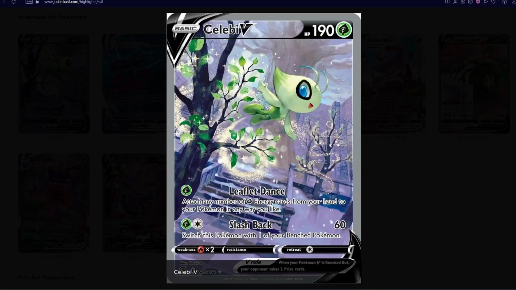Next, we have the Celebi from Tay Zero. I think they're in some kind of city. Pretty sure this is one of the cities in Sword and Shield. I like Celebi as a Pokemon. I like how they're growing the leaves on the dead trees. I think that's a pretty cool idea for a card.